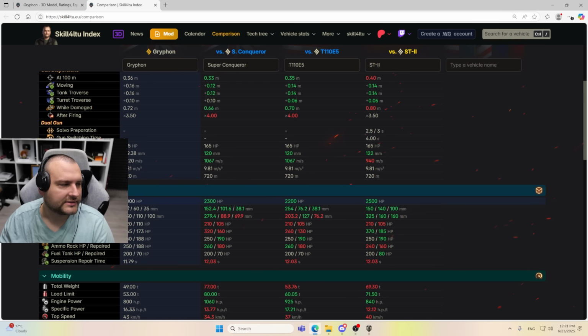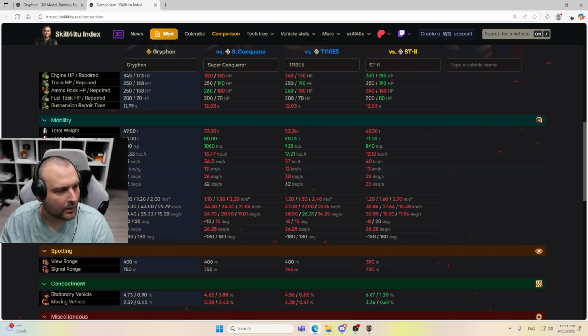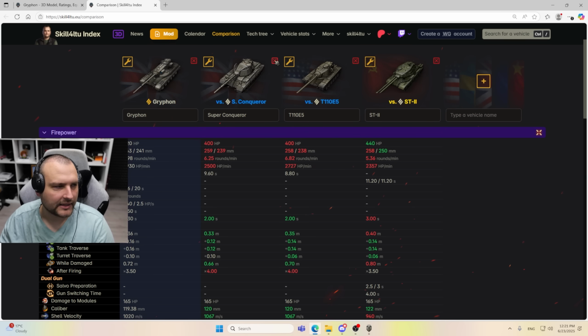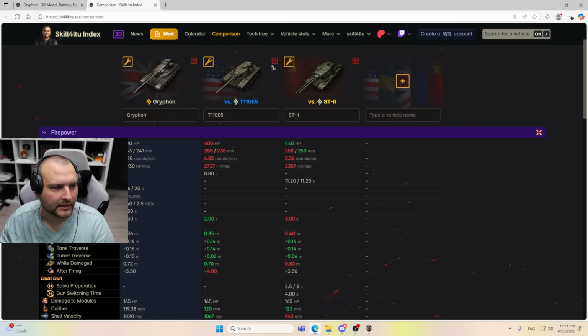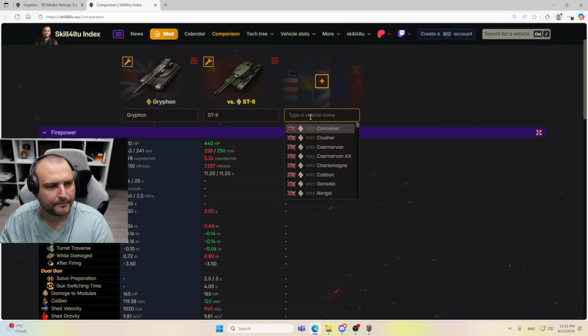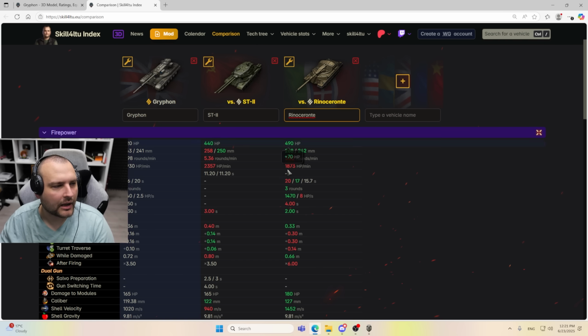It will have 2,100 hit points. It will be buffed before the release, right? And overall, it doesn't look too bad. What is also important is the speed, 43 kilometers per hour, quite an interesting stuff. Now, I don't think this will have the Super Conqueror playstyle. I don't think it will have the E5 playstyle. And I don't even think that the ST2 is the best tank to compare it to. I think it is going to be somehow similar to the Rhino, but looking into the Rhino DPM and GRYPHON DPM, this is a completely different story, right?